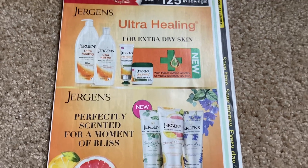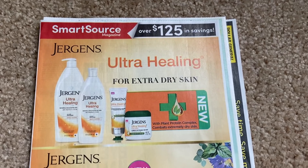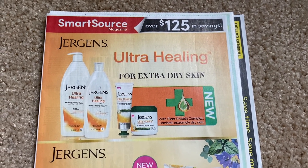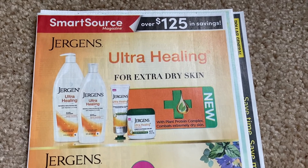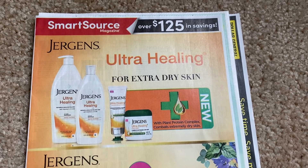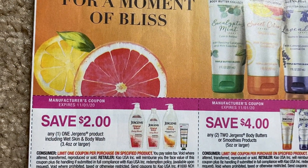Smart Source time! So if you didn't check out my CVS in-store video, there's a pretty awesome giveaway — check it out. There are some good deals this week. It's really, again, another deal dependent on CRTs. I'm hunting unadvertised deals — a couple so far, nothing super amazing, but I will keep you posted. I'll post that video tomorrow with updates, new printable coupons, and all that good stuff.